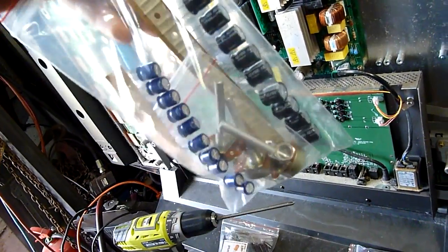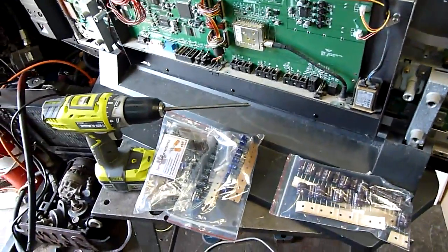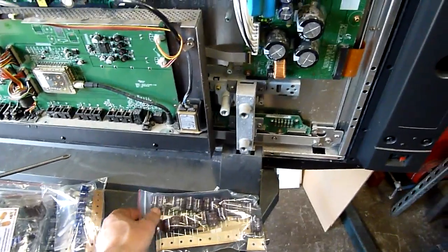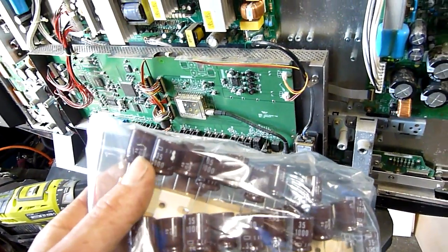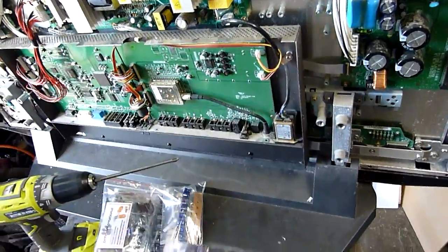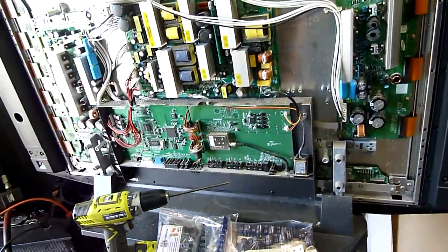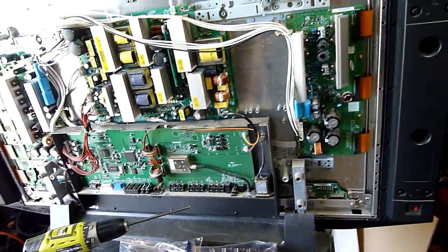Save the good quality ones for LCDs. Speed pots for the variable frequency drive because it doesn't have one on the front panel. It's a nice big 35, 1000s — Nippon Chemicon. Lots of good stuff, lots and lots of it. I'll put everything into inventory and go from there.